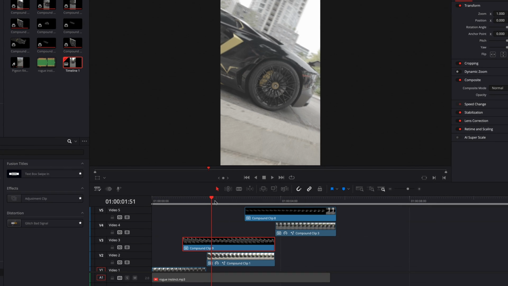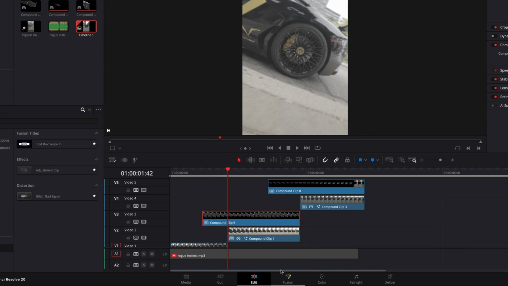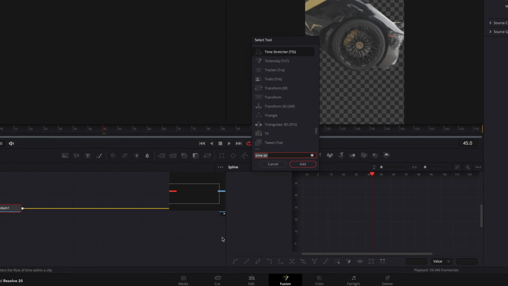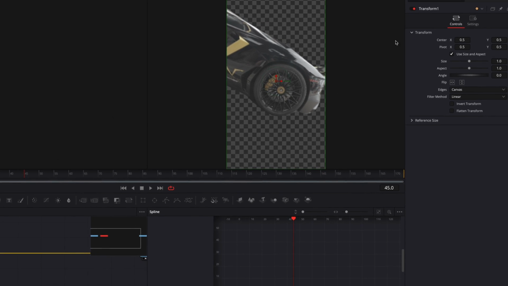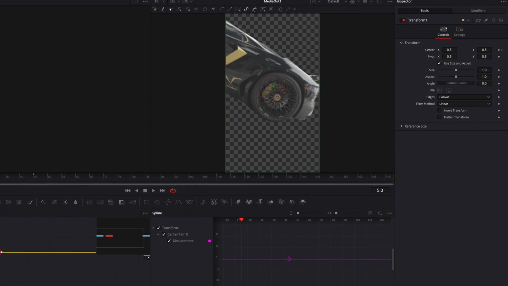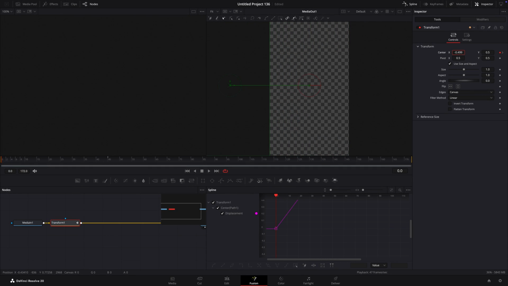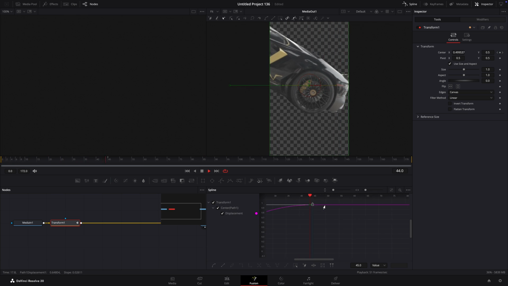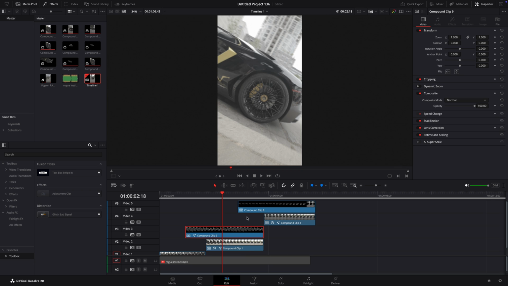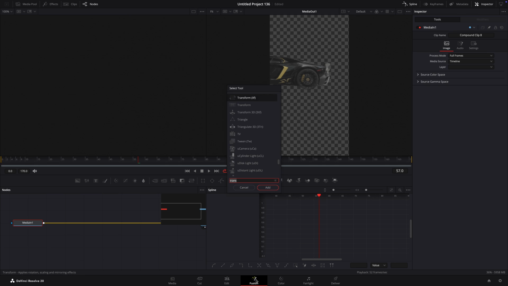Go to the point where the background layer starts and open the masked layer 1 in Fusion. Add Transform. Make a keyframe for center. Go to the first frame and adjust the value so the car isn't visible. This clip was a bad example for this, since the frame cuts half of the car out. Make the curve similar to mine. Repeat the process for the other one.